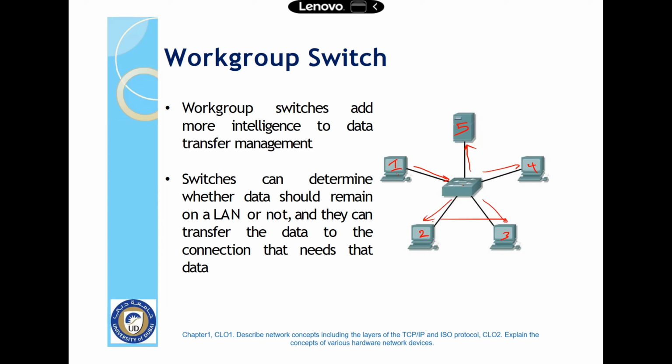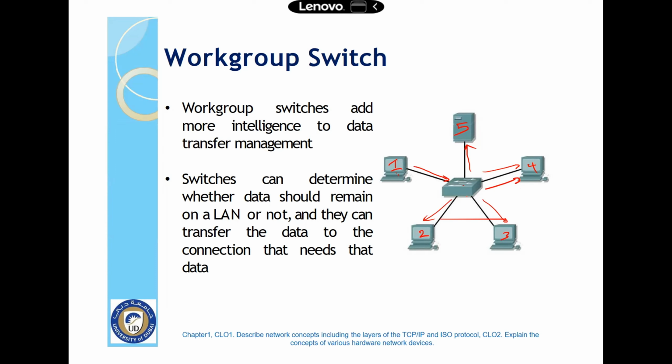Then based on checking that address, it will deliver the message to this device. So this is what we mean by intelligent. It determines where the message should go, instead of sending it to all machines or all end users. And here is an example. Let's say you send an email to your friend and you both work in the same company. Basically, you don't want your message to be sent to everybody in the company. You want it to go to that particular person. And this is the job of the switch.